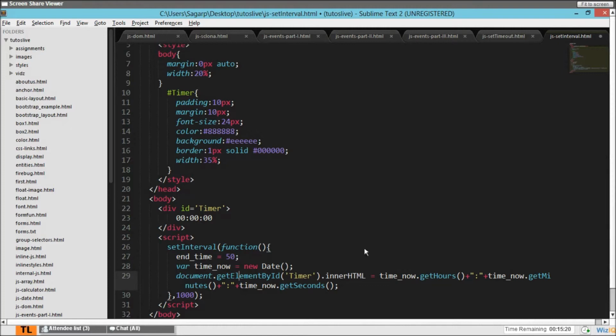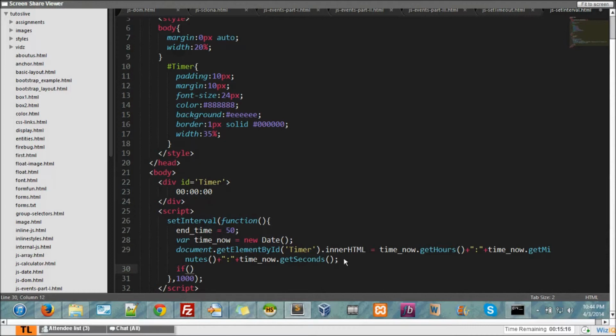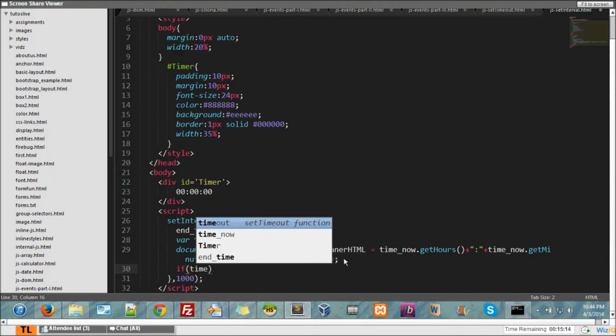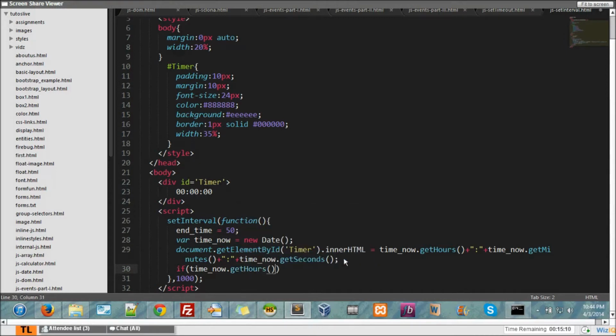So now what I do is, if time_now dot getHours, okay, is double equal to end_time, okay, then clear, stop the time there, clearInterval, whatever the result this is fetching out.